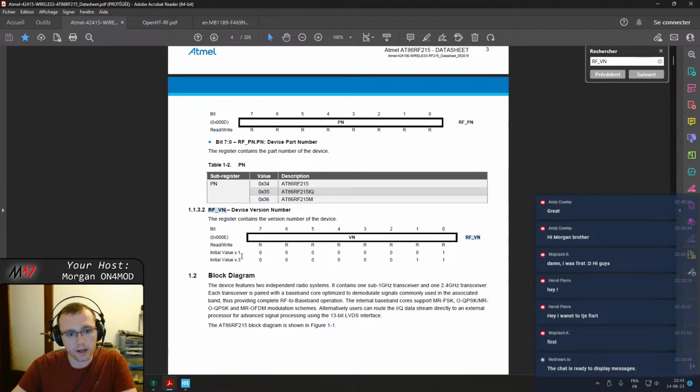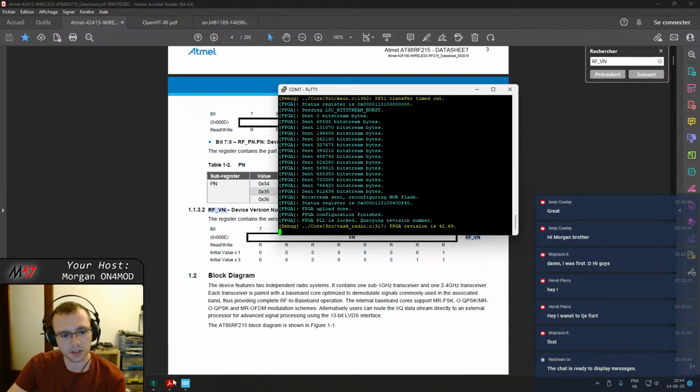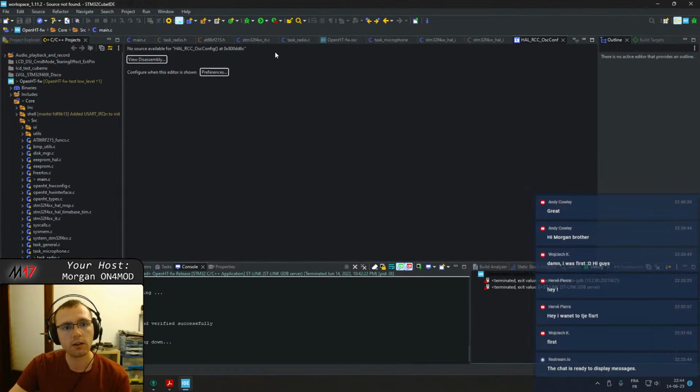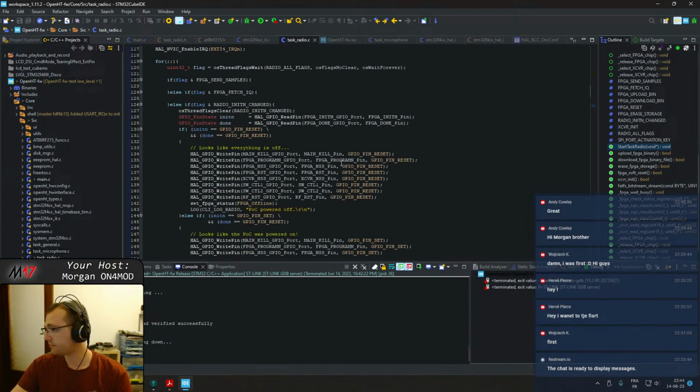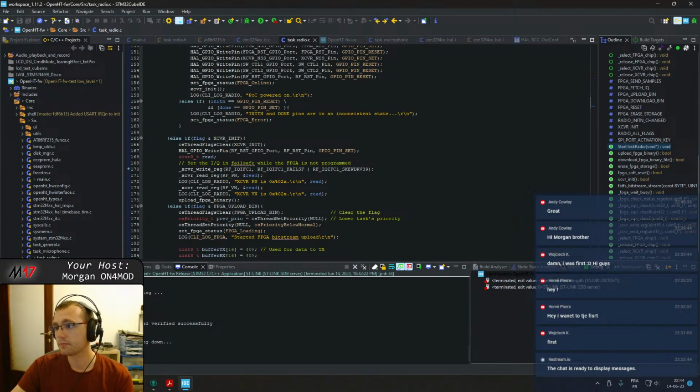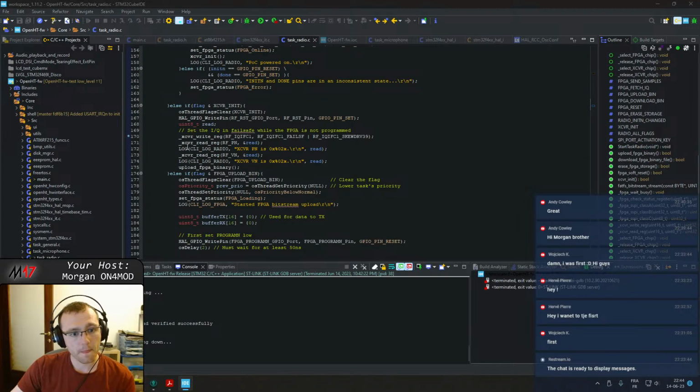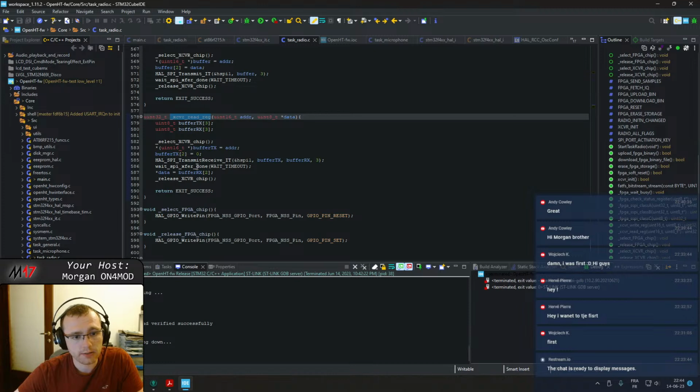Okay, anyway, why am I reading 0 from the version number? Just let me check that there is no error anywhere in the code. Okay, yeah, that's the same function used for both.